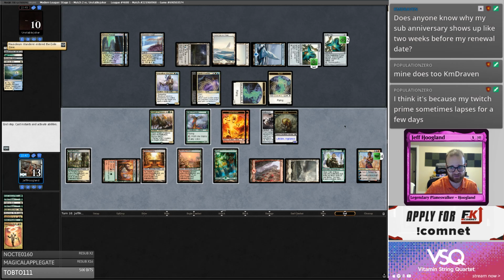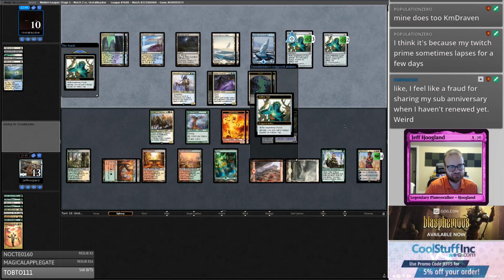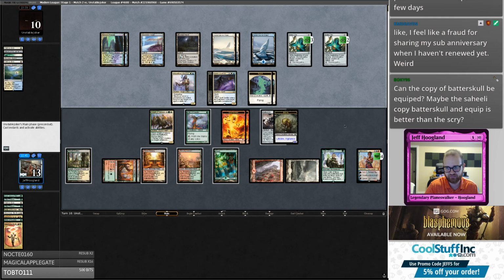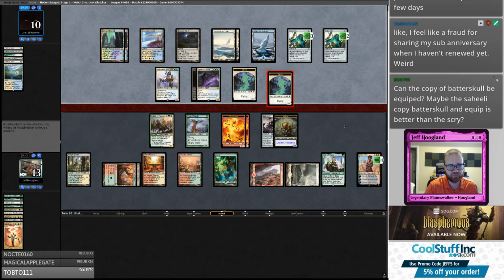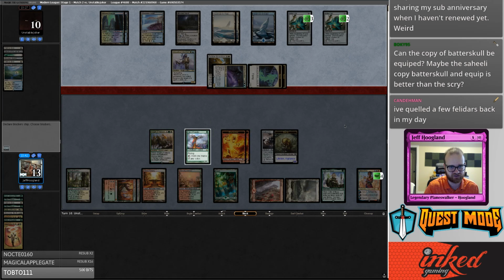And now, unfortunately, my Saheeli's gonna die, which kind of sucks. Yeah, I really wish Twitch would roll back their changes, however their things work. Nah, so if I copy something with the Saheeli that turn, the Saheeli dies just to the Moorland Haunt. So I think guaranteeing my Saheeli dies that turn is a big mistake.